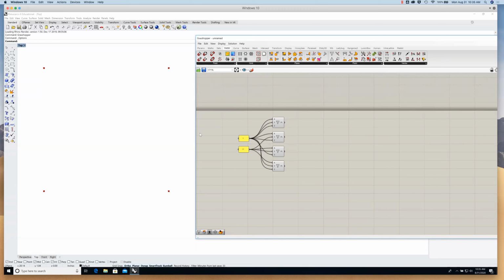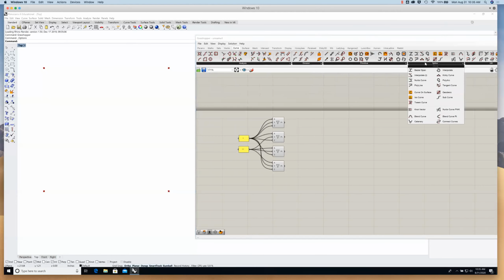Okay, now I'm going to connect the dots. I'm going to make a polyline. So that's a curve. I'm going to go to primitives. No, sorry, splines. There we go. Sometimes I have a hard time remembering where things are. Polyline. Create a polyline connecting a number of points.